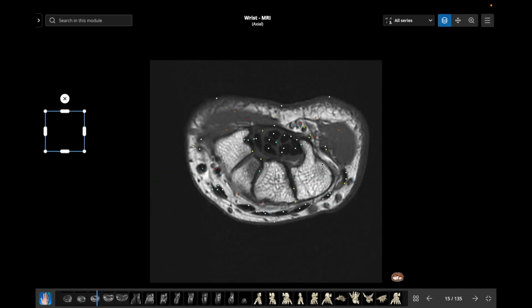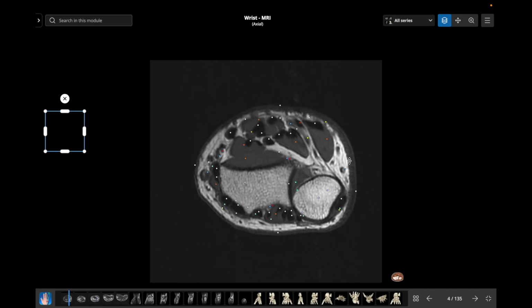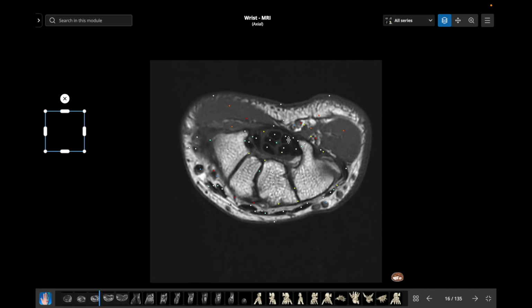Then finding the carpal tunnel structures again. So this is the distal forearm here, going towards the hand here. And then you've got this typical image here, your carpal tunnel structures. You can see this black line here, which is your flexor retinaculum. You've got your hook of the hamate, and then you've got your trapezium, and this is the ridge, and that's where the flexor retinaculum attaches.